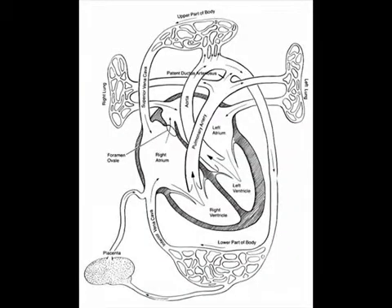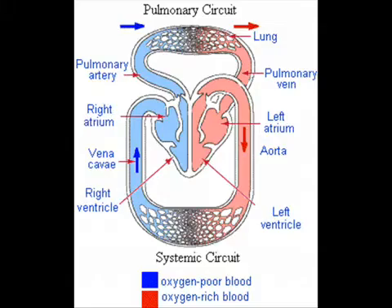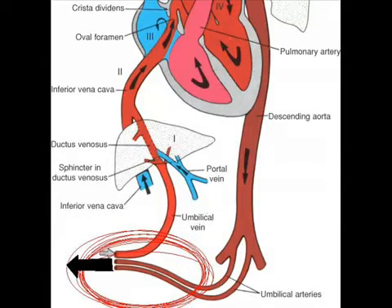This blood also bypasses the lungs which, as you remember, are not inflated and would only serve to remove oxygen from the blood. The other stream is oxygen-poor and it comes from the rest of the body to the superior vena cava and heads down into the right side of the heart. Normally this would then go to the lungs to become oxygenated, but remember that the lungs don't function yet. Instead, the blood goes through the ductus arteriosus as it leaves the right heart — a structure that closes after birth but funnels the blood into the aorta after the vessels going to the carotids. This steers the oxygen-poor blood away from the head and puts it into the umbilical artery to be returned to the mother for re-oxygenation.